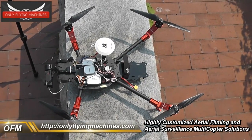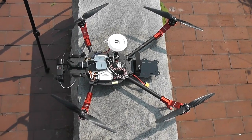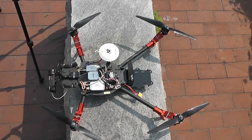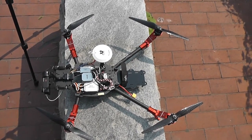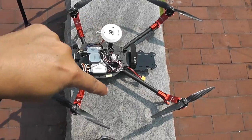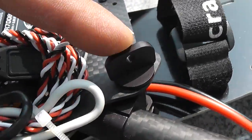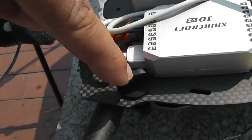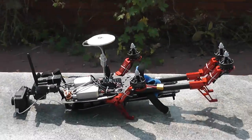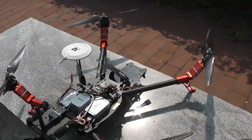Let's take a look at this quadcopter — you will simply start falling in love with it. Number one, you see widespread front arms, which means no propellers in the view. Battery at the back side means totally balanced CG. Longer arms on the rear, and of course it's completely foldable — this arm goes back, these two come inside. To fold it, you just remove four screws, and she folds down to a compact size that easily fits in a bag.